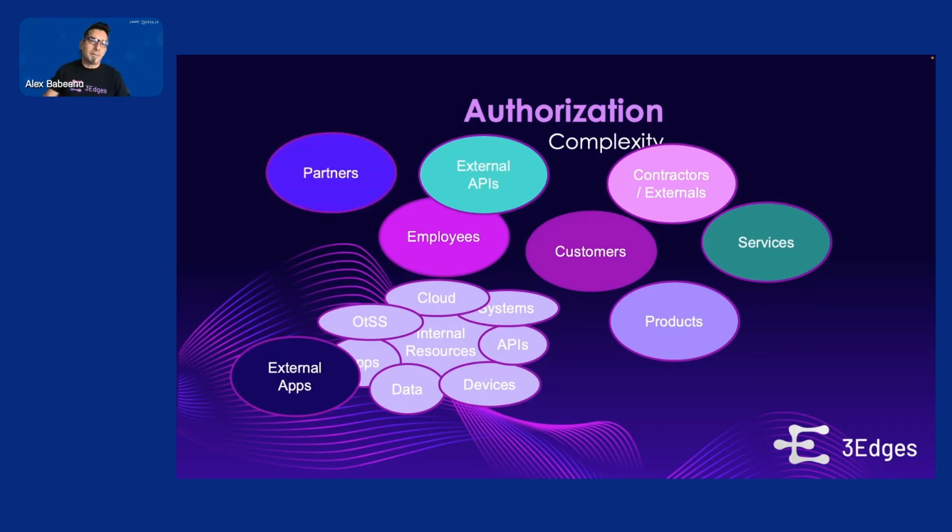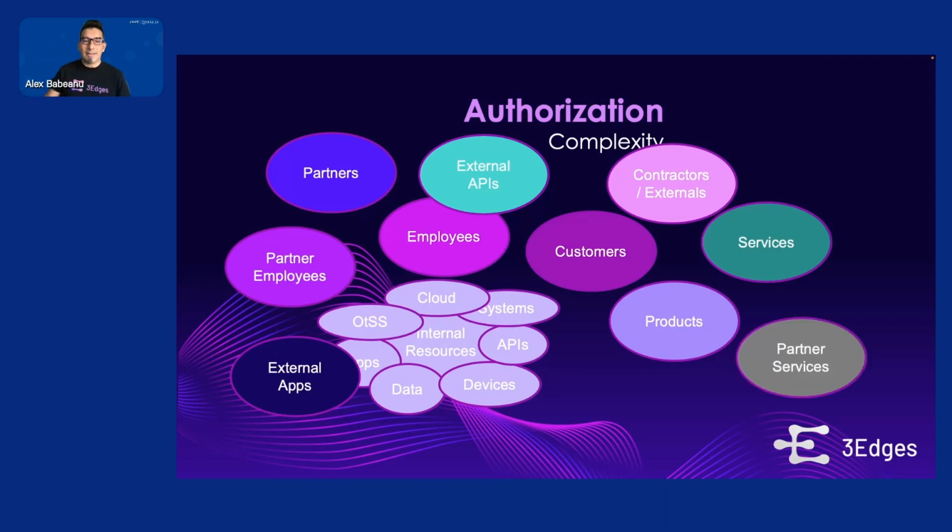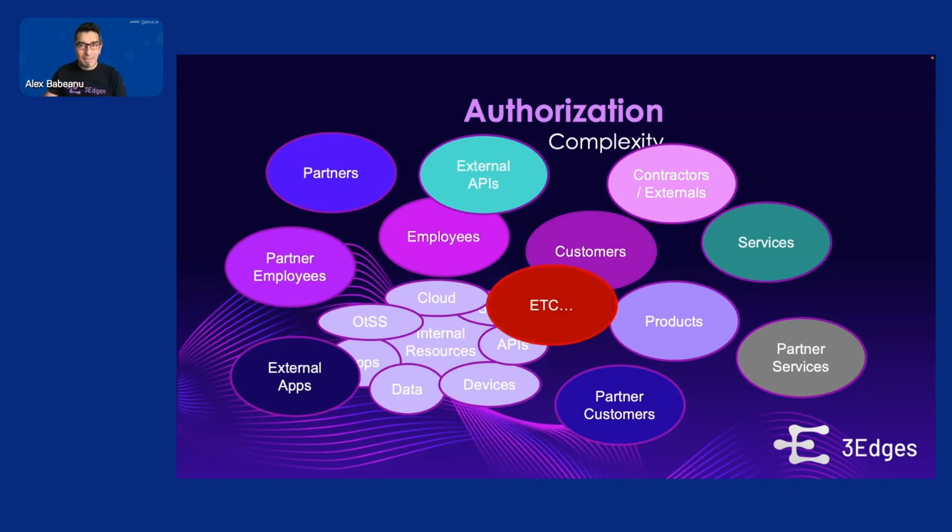And now, over time, organizations typically partner with each other. So we have now partnerships. Now, note that this applies also to acquisitions, for example. So the partners have their own employees that can access the partner services. They have partner customers, and all of these people and all of these communities need to interact with each other in sometimes very complex ways.